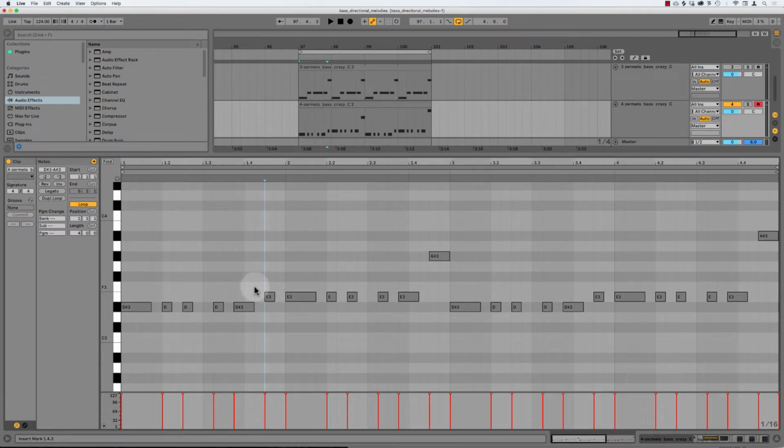But you can see I'm really just hanging out on that 2nd scale degree, and you can see it's just a half step above the tonic just like that. So that's the Phrygian sound. And then at the end, kind of like the first bass line, we're just jumping up for some flavor. It is an up bass line, so we're getting that nice leap up. And then over here, I just leaped up a little bit higher to the 5th scale degree. This is the 4th scale degree, and then we're leaping up here to the 5th scale degree. And so let's go ahead and just check it out one more time.